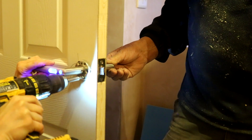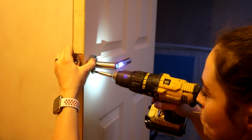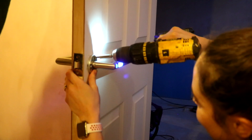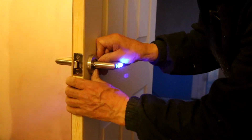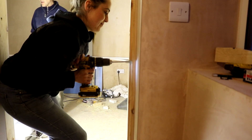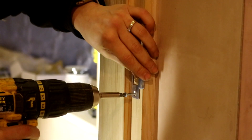Unfortunately due to the pandemic these handles aren't in front of me so I can't show them any closer, but the ends of the handles have a screw end that you remove and you can pop double A batteries in. For the last job, we needed to cut out a hole in the door frame for the latch. My dad's trick was to go over it with a pencil, open and close the door a few times so it would leave a mark, then draw a centre line. Instead of chiseling it out, my dad recommended using a hole saw slightly bigger than the protruding latch on the door, then screw to the door frame.